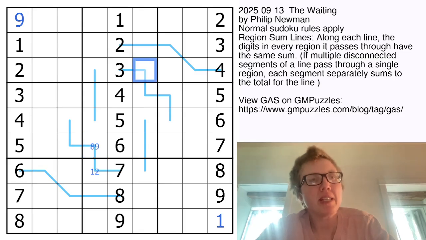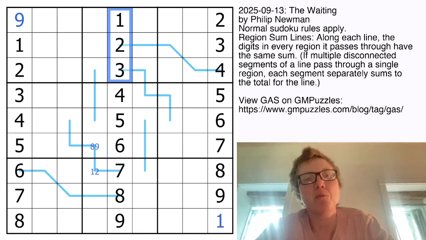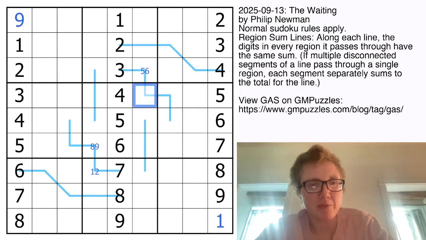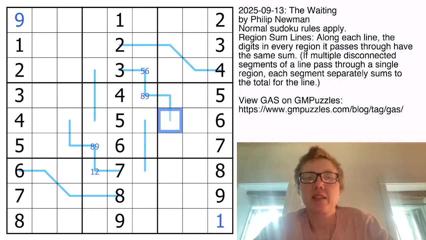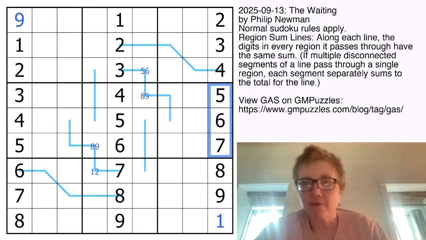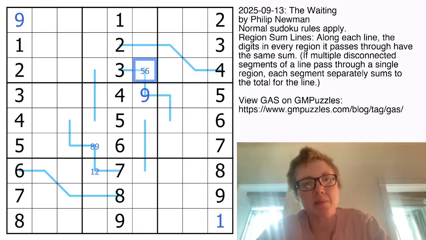And then this 3 also has to sum with something to make a single digit, but the something can't be 1, 2, 3, or 4. So it has to sum with something that's at least 5. It has to be 5 or 6, which makes that an 8 or 9. But if this was an 8, we have to make the sum with 2 digits in this region, but we can't use a 5, 6, or 7. The only 3 ways to make a sum of 8 with 2 digits are 3 and 5, 2 and 6, or 1 and 7, and we couldn't use any of those here. So this actually has to be the 9, which makes this the 8.